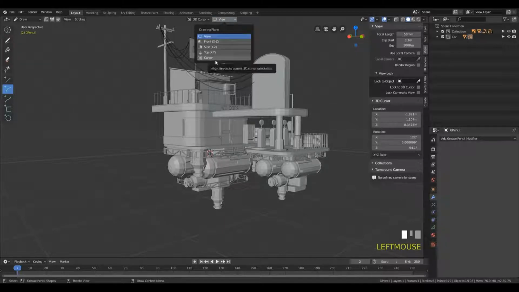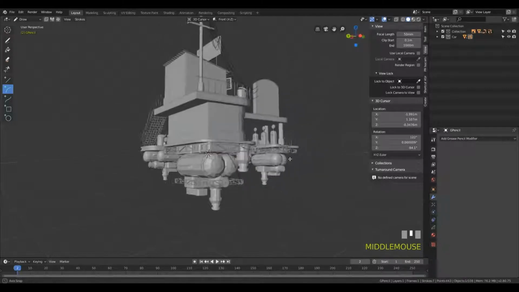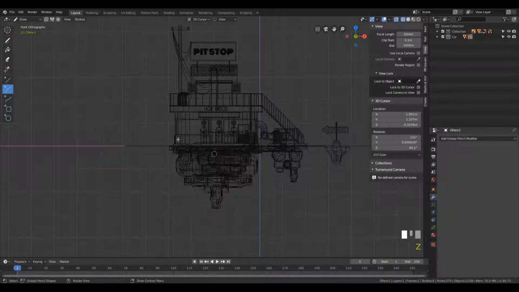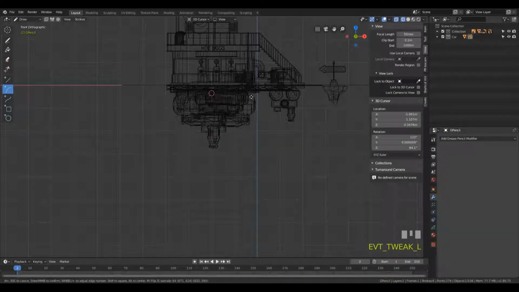You can use the cursor plane if you want, so basically you can use the front and draw like this, whatever you need. So let's select view, and now go to the front view, wireframe, and I want to draw some arcs here. And if you want some more variation, you can always use numbers 4 and 6 on the numpad to rotate your view. So if you press number 4, let me first confirm this.